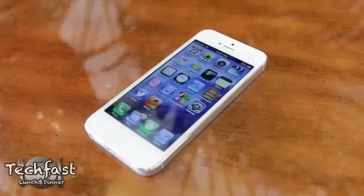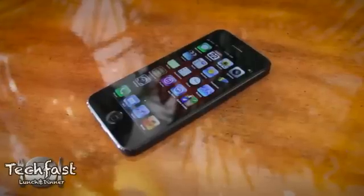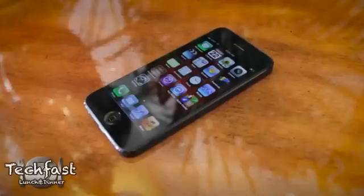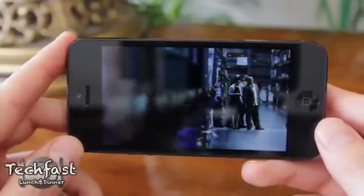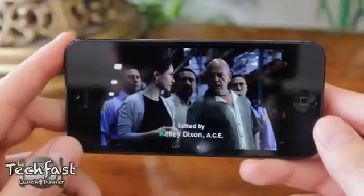Next up is the 4-inch Retina display, which was a little weird at first for me, if I could be honest. It took a little bit getting used to, and I've used the Galaxy S3 for a while. It's even bigger, but for some reason, I think I was so used to the 3.5-inch screen on the previous iPhones that because this was longer, it threw me off a little bit at first. After using it for a few hours, you don't even think twice about it, but you do appreciate the extra screen real estate. Most noticeably, you'll see an extra row of icons on your homepage, and due to the fact that this is a 16:9 aspect ratio, no longer do we see those little black bars across the screen. You get to see the full movie, so movies look damn good, and the screen is definitely more vibrant.